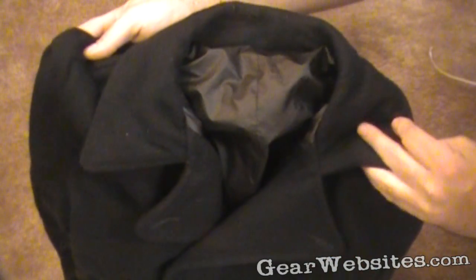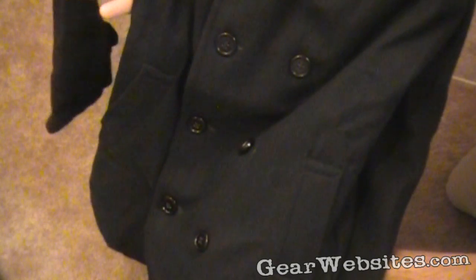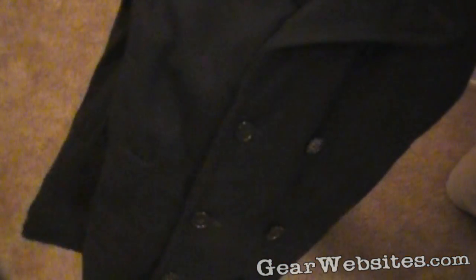This may end up as part of a Halloween costume. Not sure if you guys can figure out what it is, being a black pea coat and all as part of the costume, but if we use it, then we'll definitely take some pictures and do a video of us all dressed up and kind of show you how it comes out.